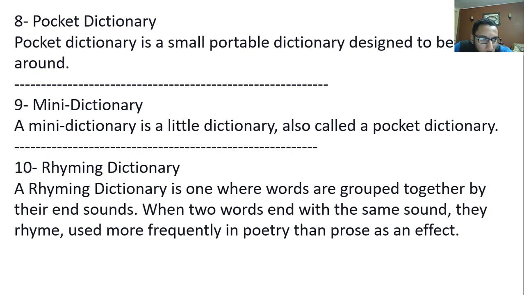Here we go in number 10, the last type with us, which is rhyming dictionary. Rhyming dictionary is one where words are grouped together by their end sounds. When two words end with the same sound, they rhyme, used more frequently in poetry than prose as an effect.